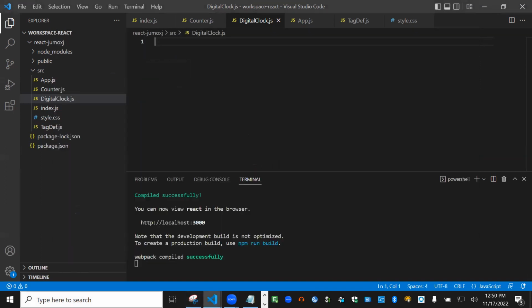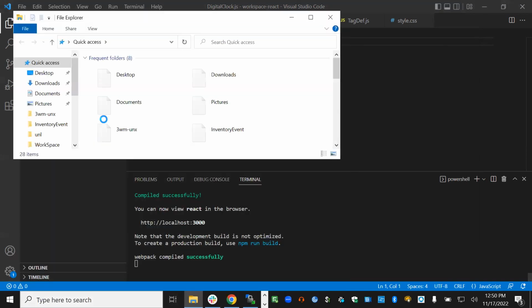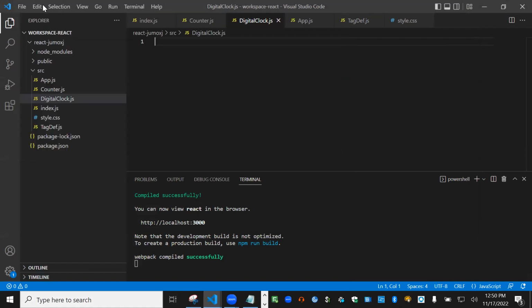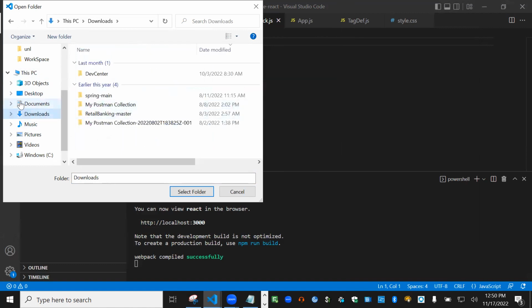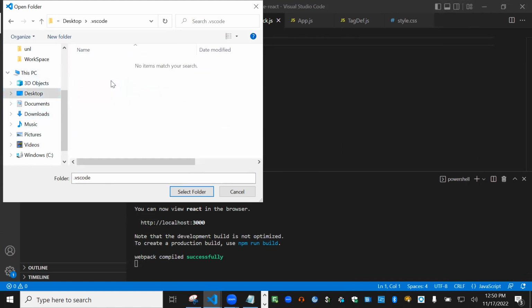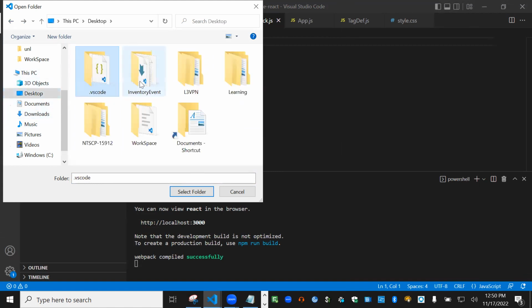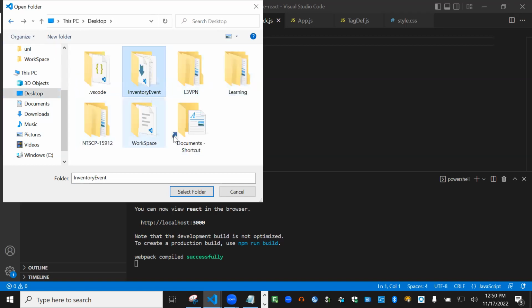Let me look in the explorer, maybe on the desktop, the learning workspace.